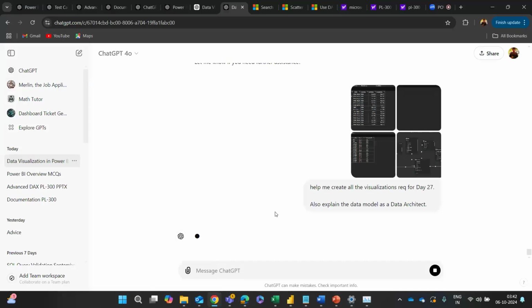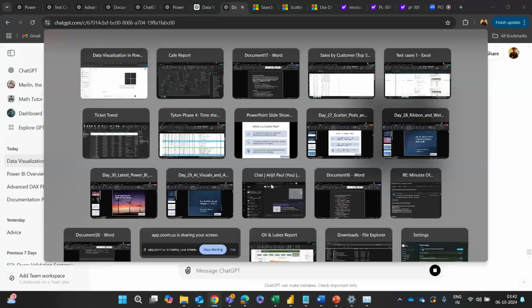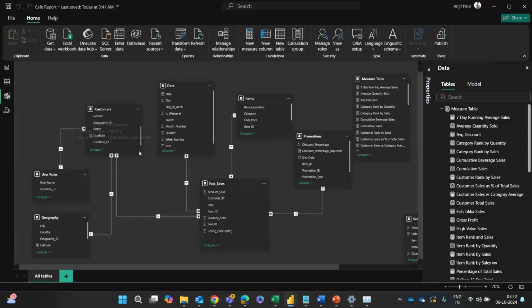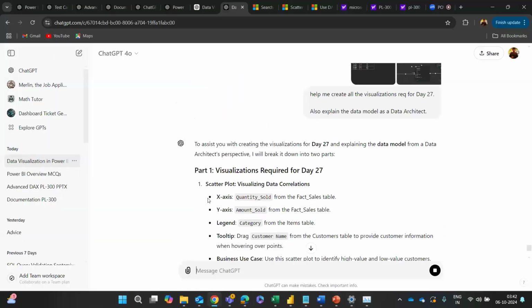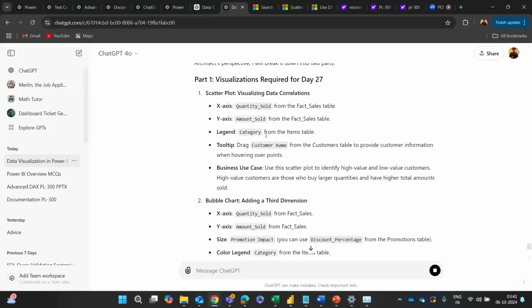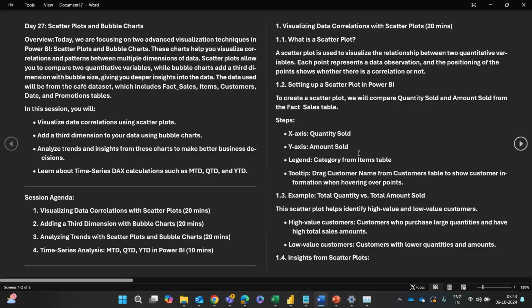Now we can take the help to create all the visualizations which are required with the advanced dataset, with the new information which we have. So we have also explained and understood the advanced form of data modeling where we can use and we can normalize all these tables into many rows. That is going to be very useful. So to assist, first we can get a scatter plot visualization chart. So scatter plots can be used in a best way possible to understand and to highlight the difference.